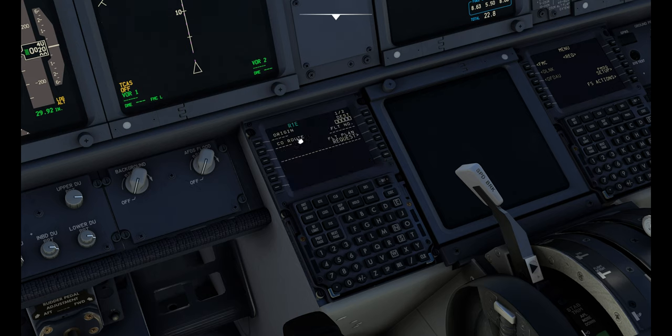page. And then we have origin, so we pick LEIO, Lima India Echo Hotel, and then we go LIRF, Lima India Romeo Foxtrot. And then we need more information because we have our departure airport and we have our destination, but how we go from A to B, we have to fill in the FMC as well.